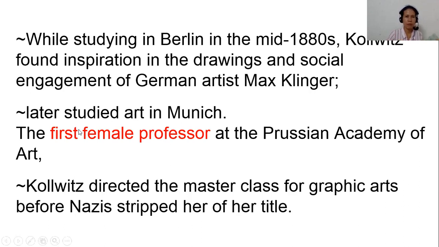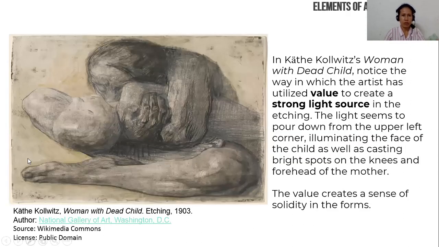So bago natin pag-usapan yan, so isa sa mga bagay tungkol kay Katie Kollwitz ay siya ay nag-aral, no, studied in art in Munich, and first female professor of the Prussian Academy of Art. But then later on, yung kanyang mga artwork niya, no, tinanggal or pinigilan nitong mga Nazis. Okay? And then may mga pagkakataon pa nga yung artwork niya ginamit ng mga Nazis sa kanilang social propaganda, no, na alam niyo naman kung gaano sila ka-powerful during that time. So this is the example.